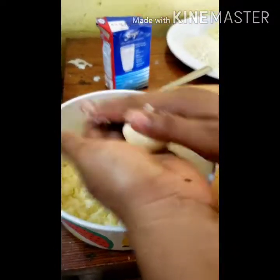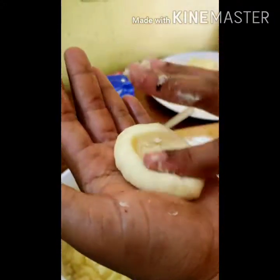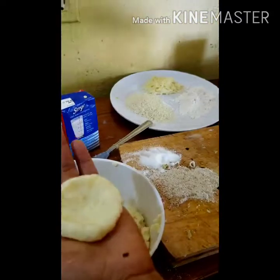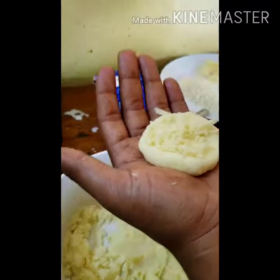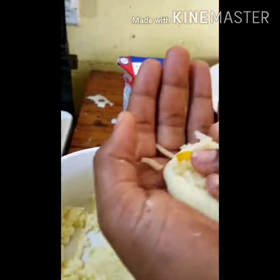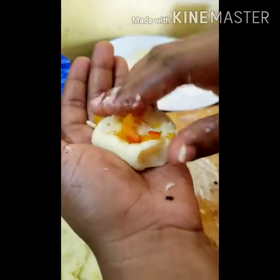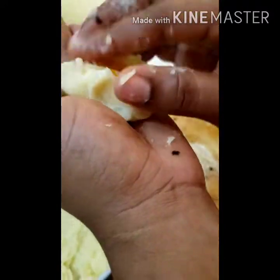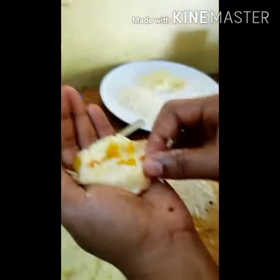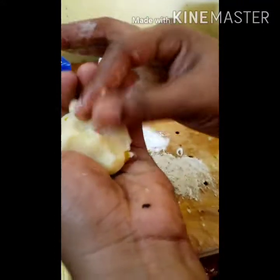I'm doing some really simple croquettes. Here it's ready — I take a small amount and place it in my hand. I roll it; you can see it's smooth. I press in the center to make a bed for my filling. I add my mozzarella cheese and sweet pepper. It's a really simple croquette — just cheese and sweet pepper. Then I close it and roll to give the croquette a nice shape, keeping the filling inside.